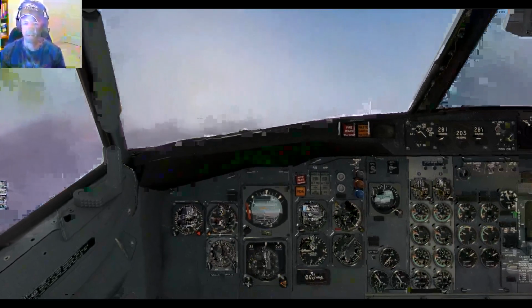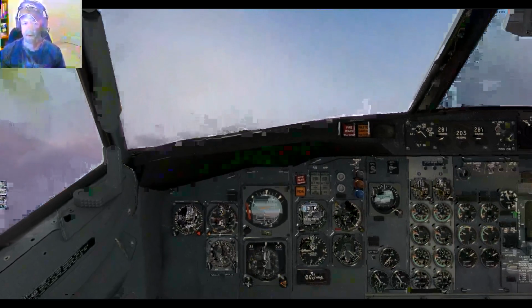Alright. I have no idea what the flap retraction schedule is. It's like 220 for 1 and 2. That's crazy. Wow, okay. So 3 miles, looking for 6 before we start our left turn to 203. I'm gonna get on that radio right at 6 miles, I'm sure.